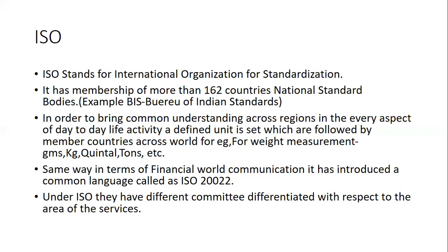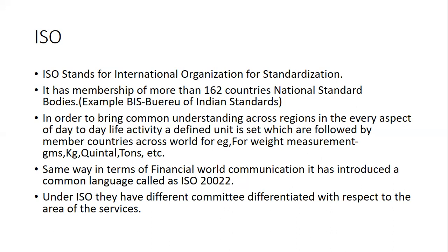For example, in day-to-day activities, for measuring or weighing things, they use either grams, kgs, quintals, tons, and so on as a unit. Similarly, in terms of length, they use centimeter, meter, kilometer, and so on. So ISO is the main body which acts for standardization throughout the world, for all its members.